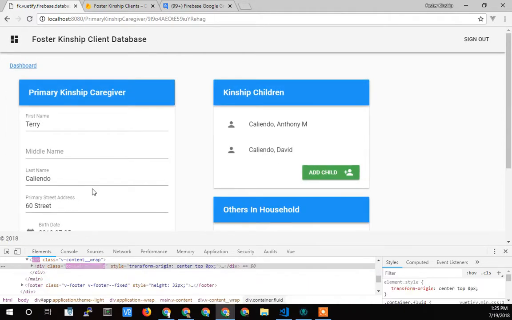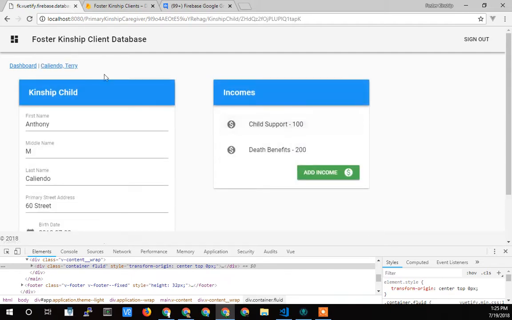But within Terry, this is a nested entity within this entity, and then this is a nested entity within the child. And I could even go a step further if I needed to, if there was something else. If for some reason the child had a child who had incomes, I could keep nesting downward the way I've built the database without doing a lot of super significant extra coding. So I'll talk about that in another video.